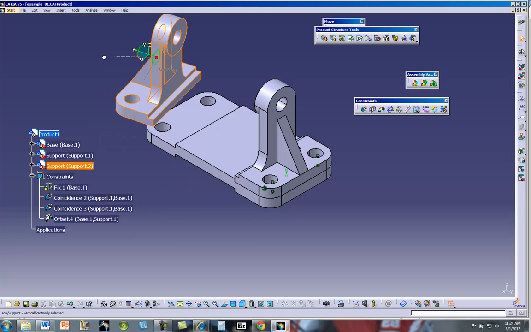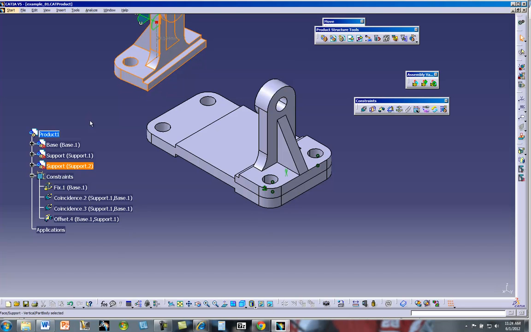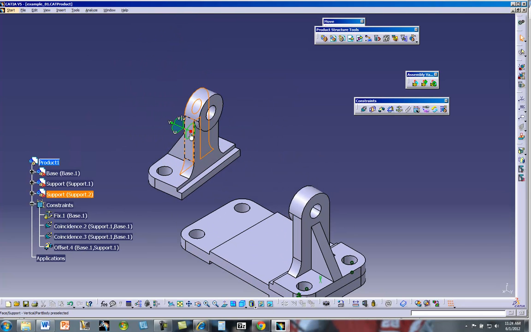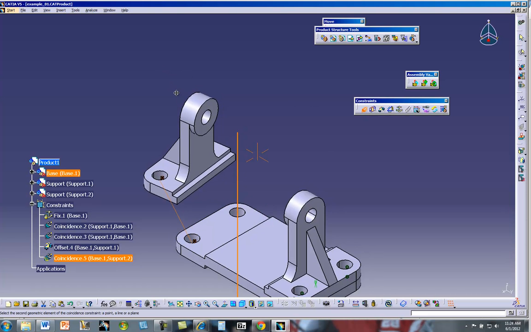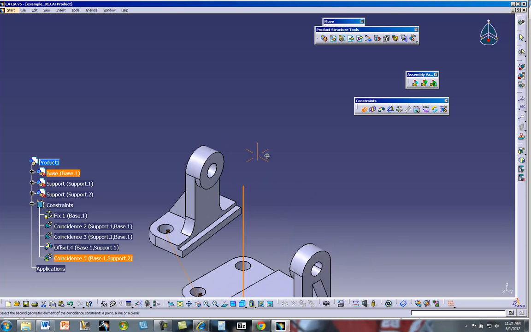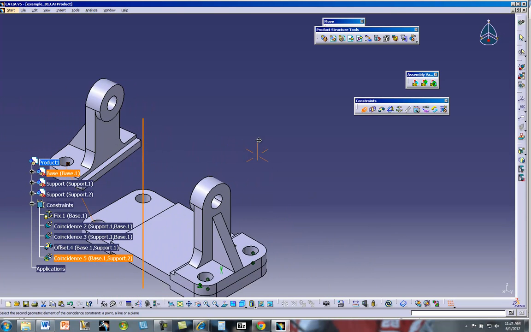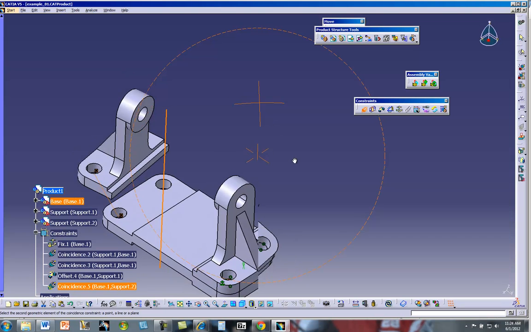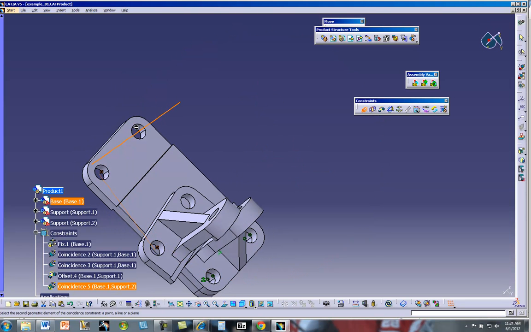Doesn't really matter here, just trying to get it to the point where it's easier just to see it and work with it. So maybe grab a little bit more, pan down, take the compass off, drop it back over here. Again, I'm going to use this coincidence constraint, axis to axis here, axis to axis.